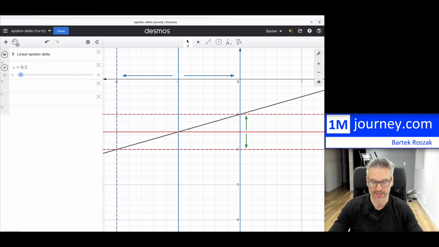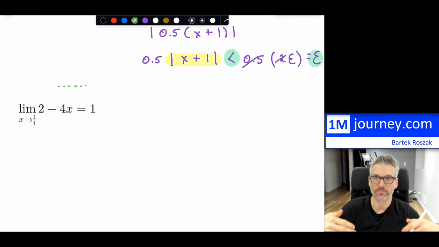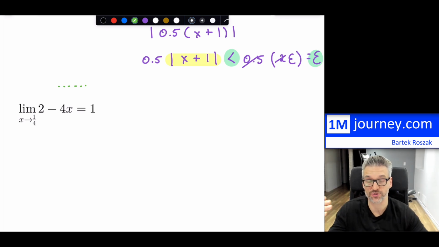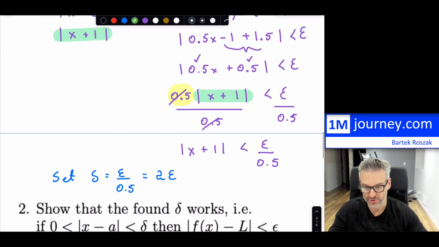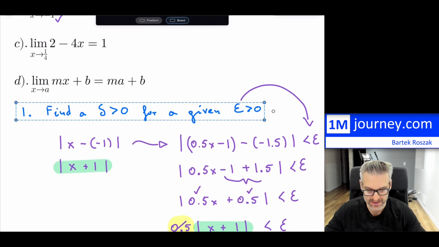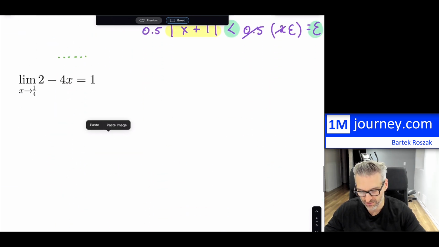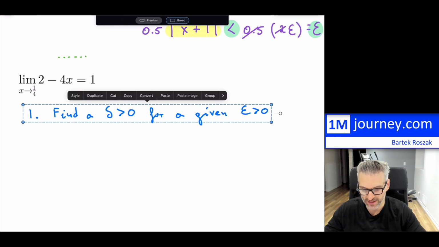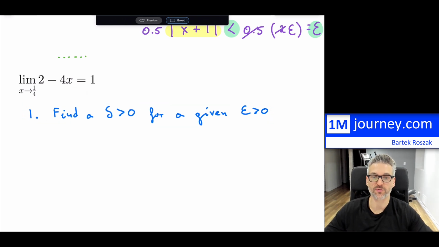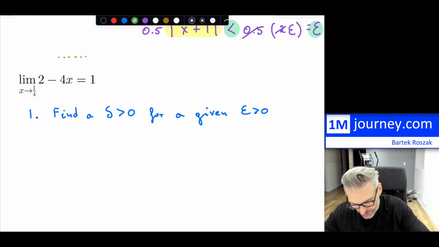All right. Okay, let's do the next question. All right. And now again, you can begin. So make sure that you're stating what you're finding. So what you want to do is find this, right? So make that statement. Copy it just so that you get used to it, so it makes it much more formal. So you want to find a delta greater than 0 for a given epsilon, which is greater than 0. Okay, so now let's do a walkthrough.